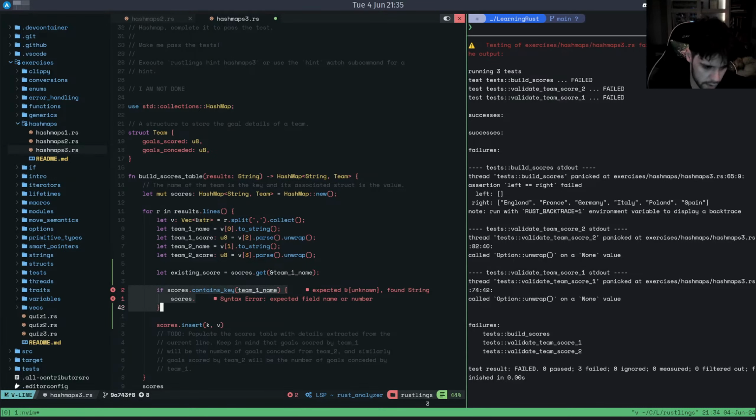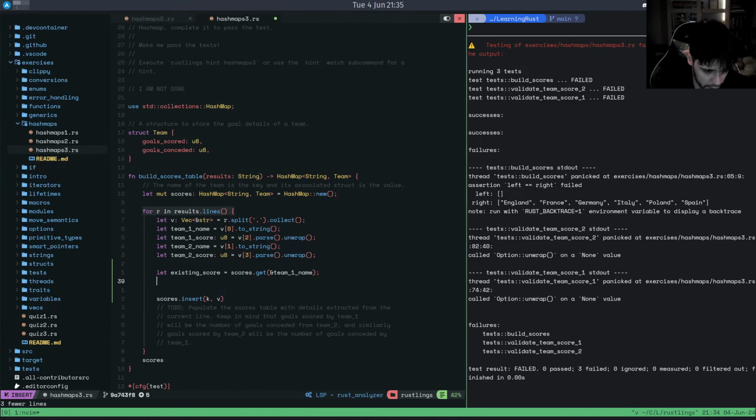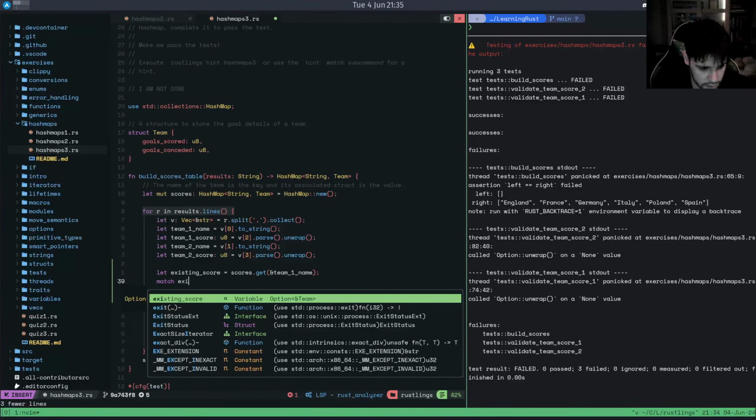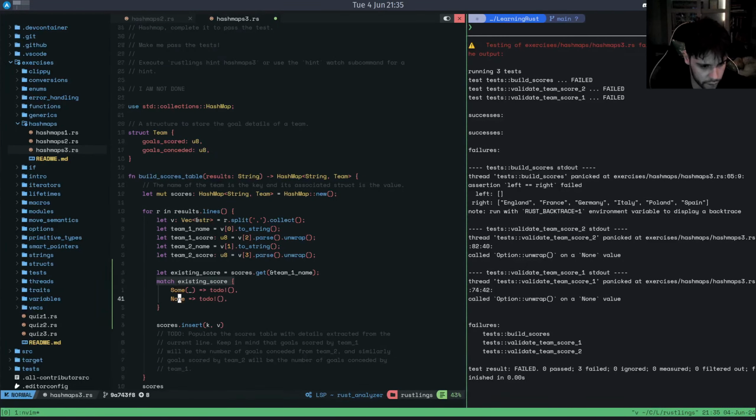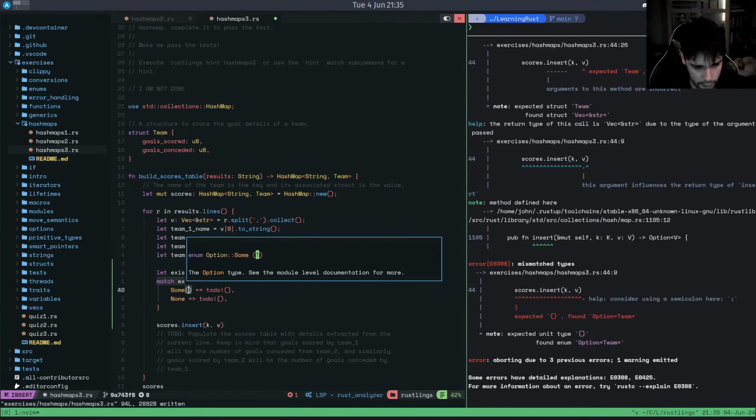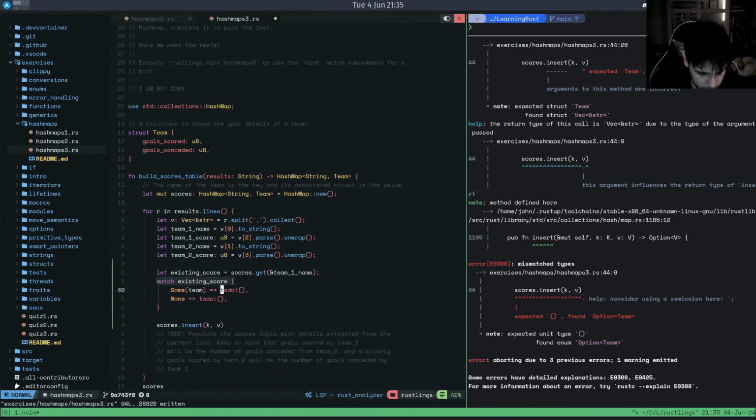We unwrap that value and we go match existing score. We fill those in, so Some team.